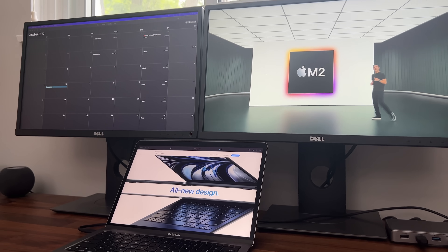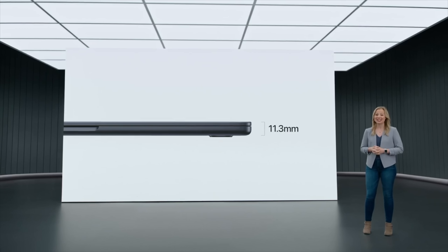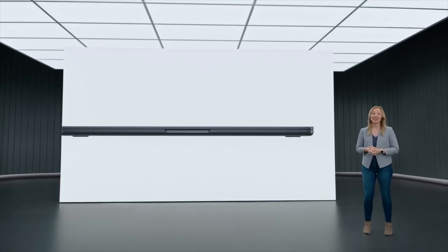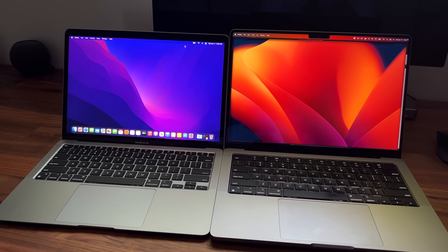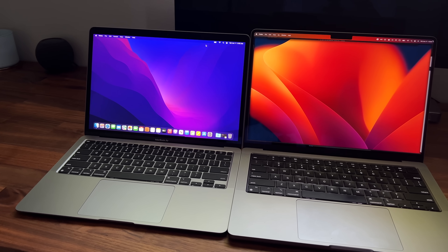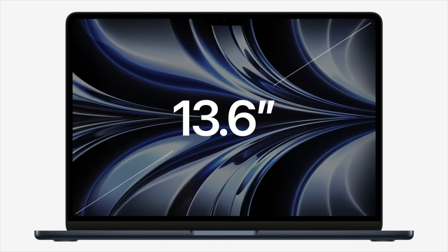Apart from that, there's a massive redesign which really makes this notebook stand out. Coming in at only 1.13 centimeters, this is one of the thinnest, most powerful notebooks available. And whether you love it or hate it, they took some cues from the MacBook Pro 14 and 16 lineup and introduced a notch. For me, I've been used to this for months, but honestly this allows them to bring an even larger screen within a similar tiny form factor.